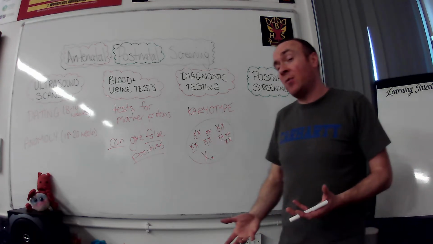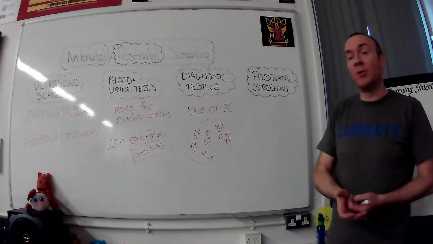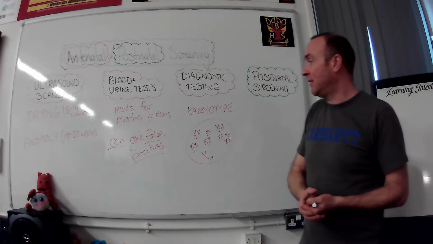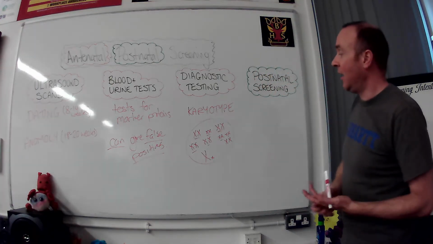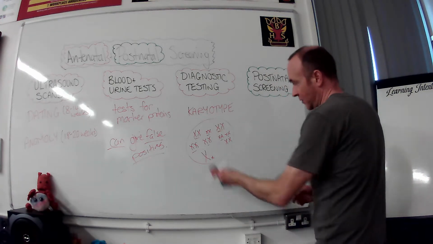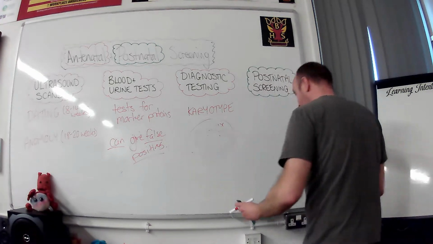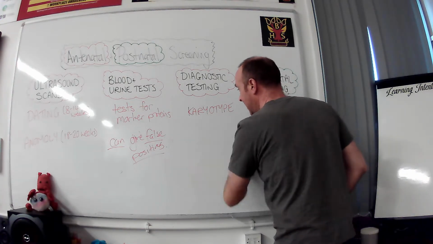It would be a check for Down syndrome as well, where that involves having an extra chromosome. So you would be able to tell if the baby was going to have Down syndrome, because it would have 47 chromosomes rather than just the 46. So I'm just going to get rid of this drawing of the karyotype to talk about the two different kinds that you get. So there are two different types of diagnostic test.